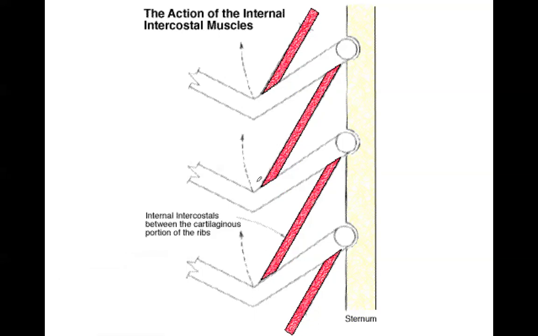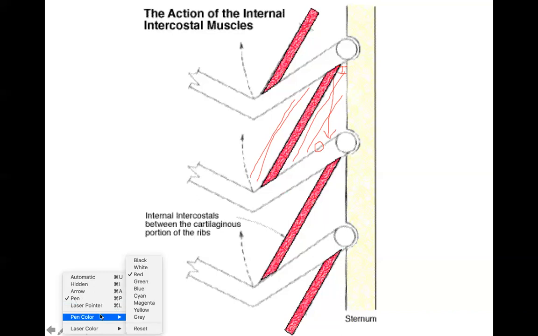So this is just one fascicle, but there would be fascicles of the internal intercostals here, here. And that means that their origin is the superior border of the inferior rib. So the origin is here, and the insertion is the inferior border of the superior rib. Remember that when muscles contract, they pull the insertion toward the origin. So when these contract, they move the superior rib down. They're depressing the ribs, constricting the thoracic cavity and forcing air outward.